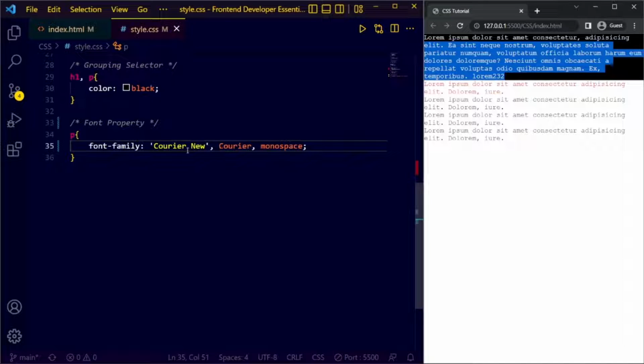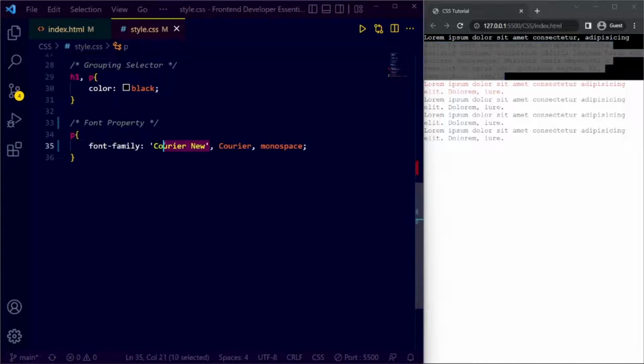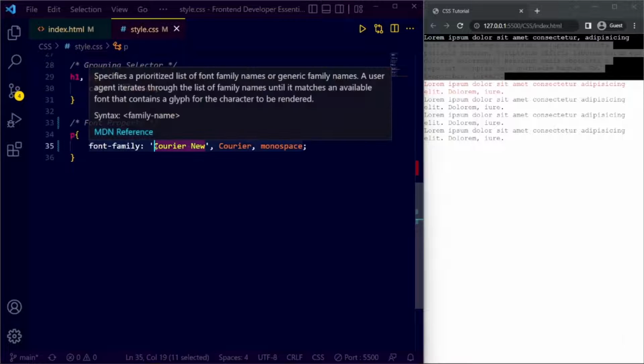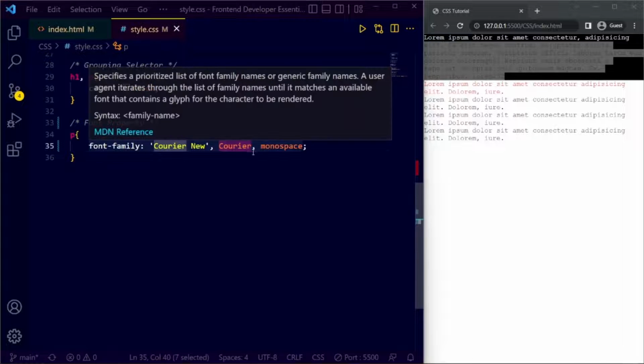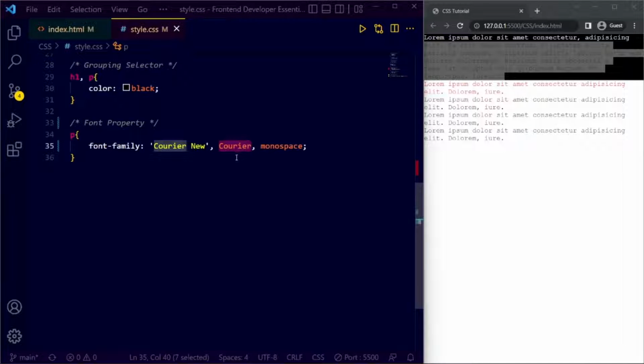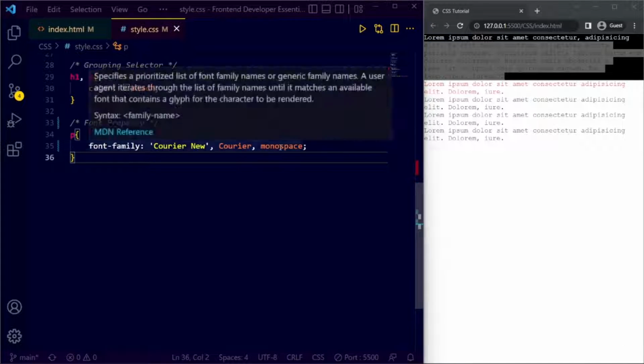But in case this is not supported in a browser, because we do not have any font family which is 100% web safe, it may be possible that it is not compatible with some browsers, and in that case the next one will be loaded, and if that is also not supported, it will go to the next.